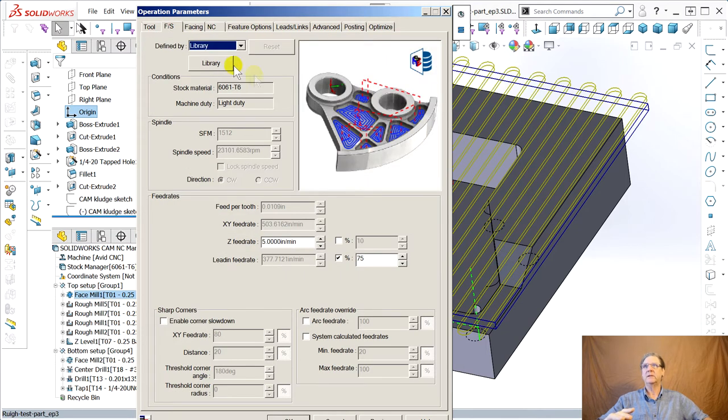But feeds and speeds, because they're using the library, that's the technology database stuff, say operation. See, because this is one of the reasons we got fast. It knows it's got a 24,000 RPM spindle because we corrected the machine type. So it's using 23,000. It's going at maximum rapid that machine can do. It's doing 200 inches a minute. But here's a problem. I want to use these Viper end mills.